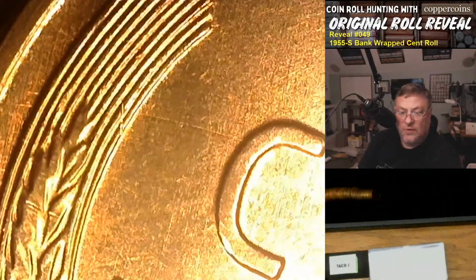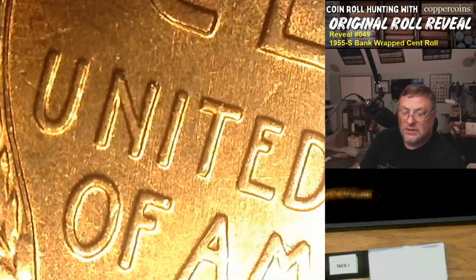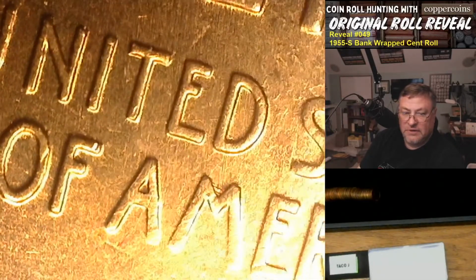Reverses are not known that well for double dies in the 1955 S issue, in part because there weren't a whole lot of different dies used. This particular issue has a mintage of only 44.6 million coins. 44.6 million coins is about half that of 1954S, which was about half that of 1953S. So 1955S had about a quarter of the coins made as 1953S. This, along with like the 1950 D nickels, is one of the most hoarded coins of the 1950s, just because they thought that there were going to be so few of them and they were going to end up being a major key. It didn't quite turn out that way.